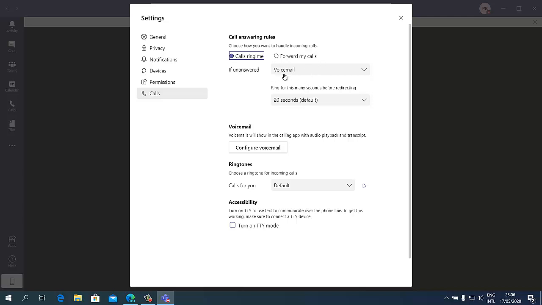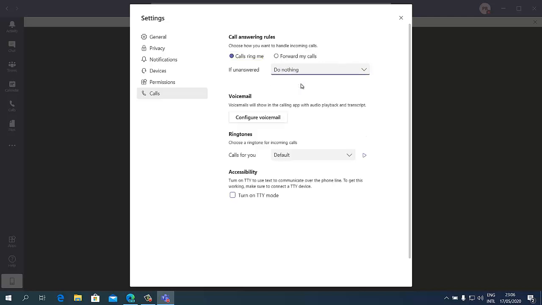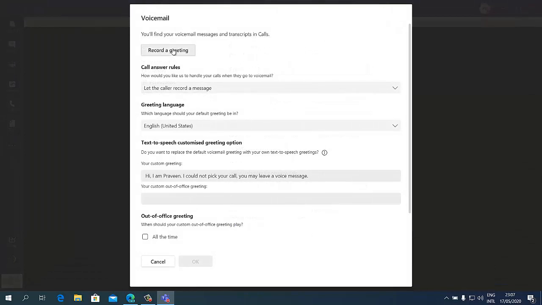Here it is set to 20 seconds, and you can also personalize your voicemail. We will get into more on personalizing the voicemail in the coming section. In the configuration of voicemail, you can record a greeting yourself so that it will be more personal, or you can type the message that you want to play back when somebody reaches your voicemail box.